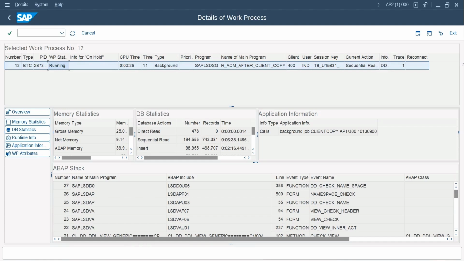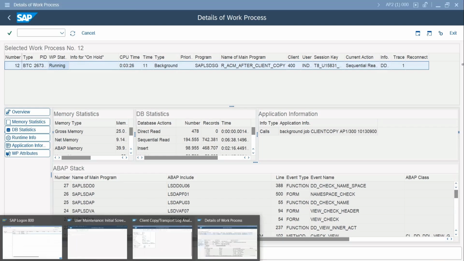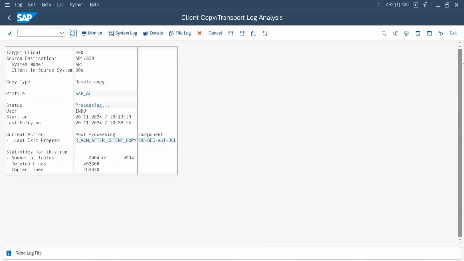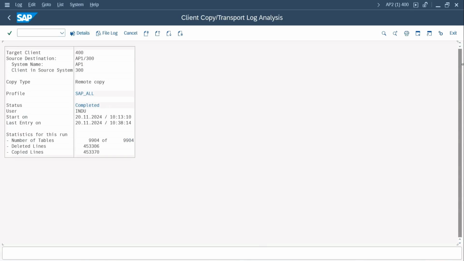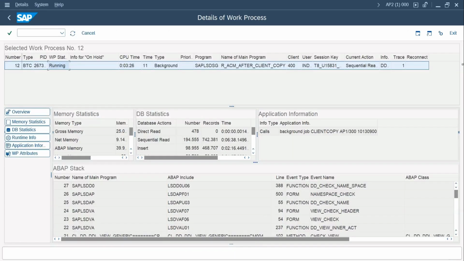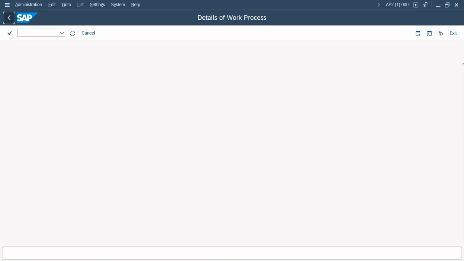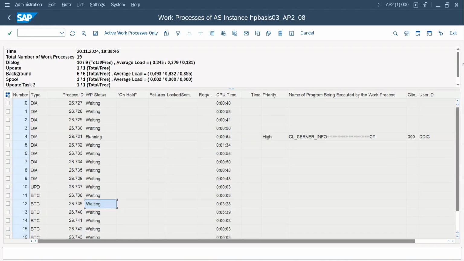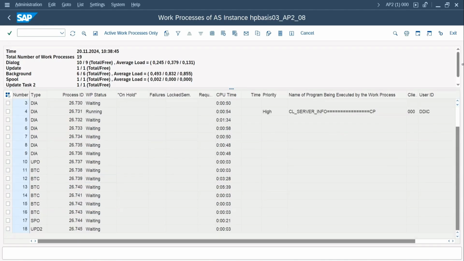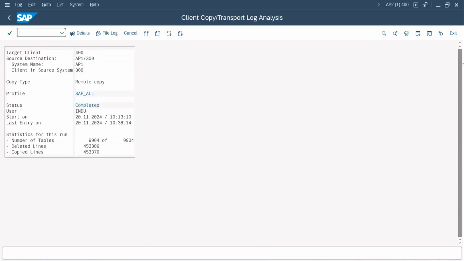Once the process is done, it will be in waiting status. Completed. Now it is in waiting status. On hold, running, now it is waiting. You can monitor it this way. This is how we do the remote client copy.